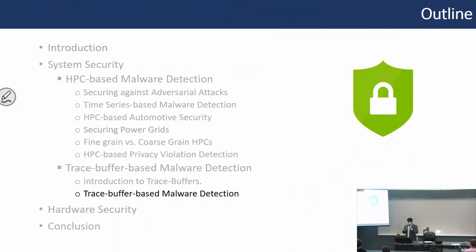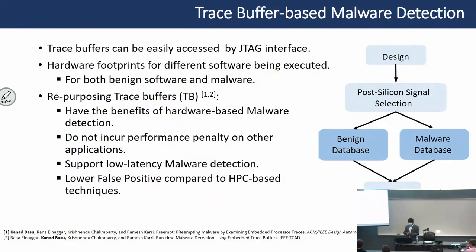So now let's get back to our malware detection story. How can we use trace buffer with malware detection? When I started working on this topic, I realized I have been working on trace buffers for almost a decade of my life, during my PhD and also in my industry. So I realized that these trace buffers are sitting idle. The trace buffers are there in this computer, your cell phone, your tablet, everywhere. But they're not doing anything. They're used to make sure the chip is functionally correct before sending the chip to a customer, right? But at the customer end, they're not doing anything. So how can we use them? We can use them for malware detection.